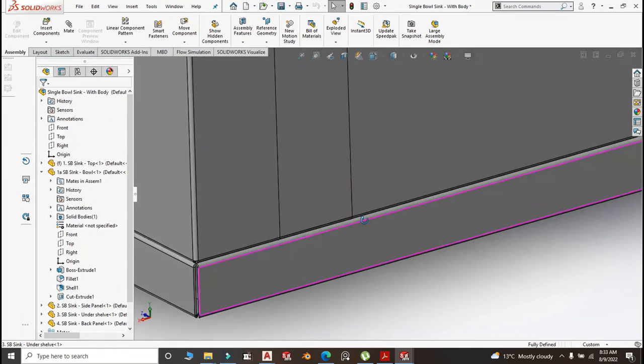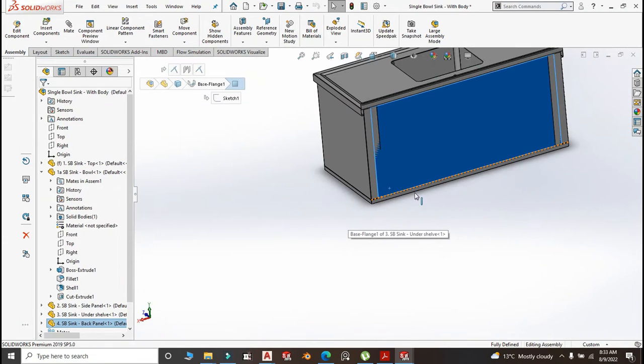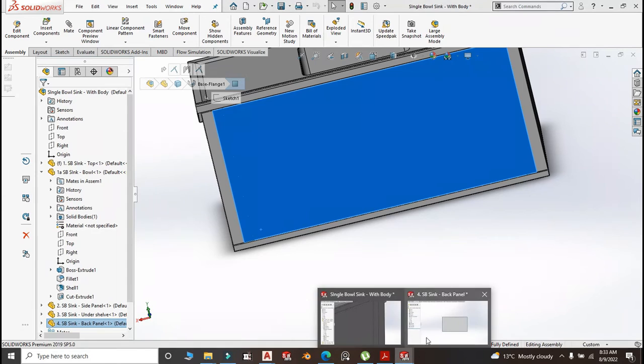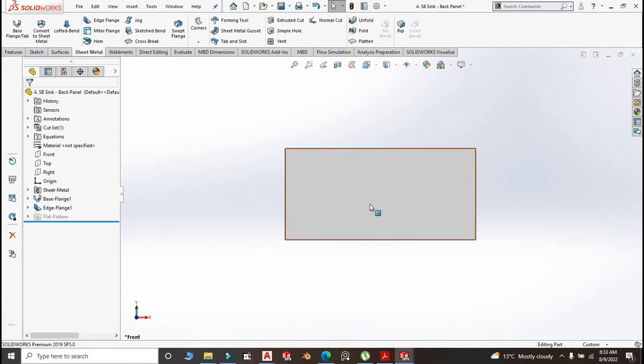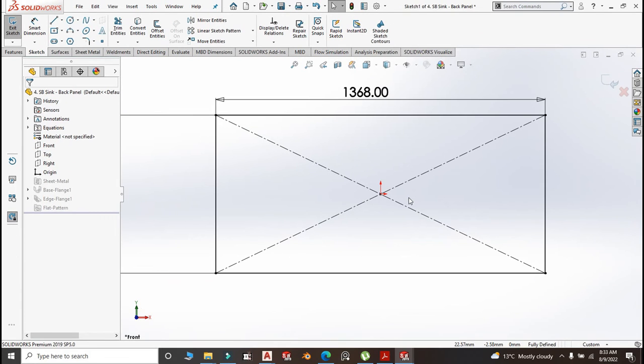Did we consider the edge flanges? I think our size is not right. It is 1370, right? 1470.